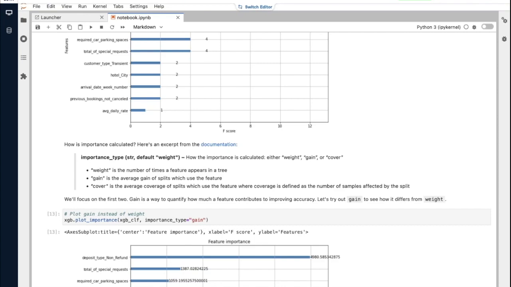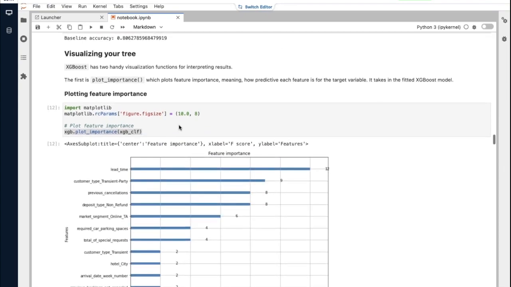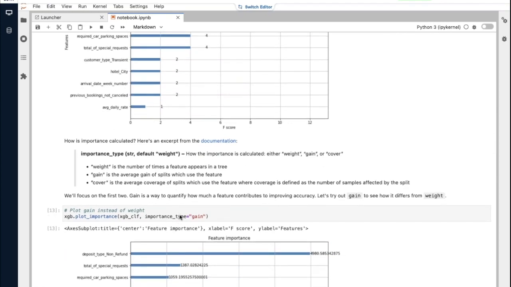Someone said, in your opinion, what is the most useful importance type? Given that our features have quite a bit of binary features, I think gain is better in this case, because it's very much directly on how much the average gain caused by a split. But weight is useful as well. I think it depends what data set you have. If you have a lot of non-binary variables, I'm sure weight is a good use. In the end, you should check out each of them and see what you get. From there, it'll be easier to see which one is more useful.